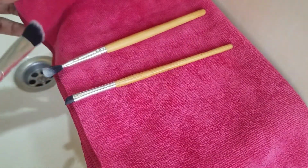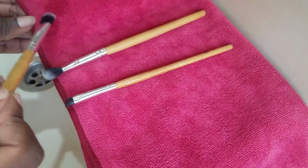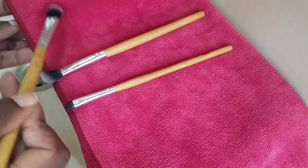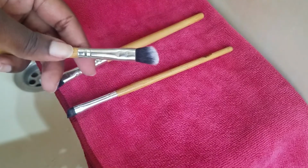If you need your brushes the next day, I suggest washing them the night before, and make sure the brushes are not dripping wet. Just press the brush gently on the towel, and you can use your two fingers just to get that extra water out.